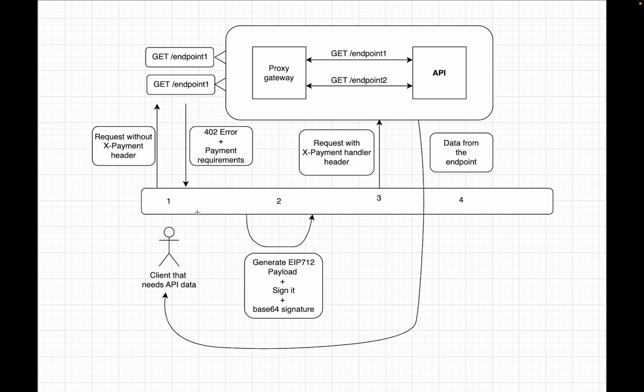So here is the rough implementation of the X402 protocol that we have. First, the user sends the request to the server, and this request is typically without the X-PAYMENT header, which we expect. Then the server, so our proxy, sends the 402 error response with the payment requirement specification. The user parses it, understands it, and then generates the EIP712 payload for the user to sign. The user signs it, then embeds the signature into the payment payload and encodes it with base64, and then puts it into the X-PAYMENT header, which is then sent back to our proxy.